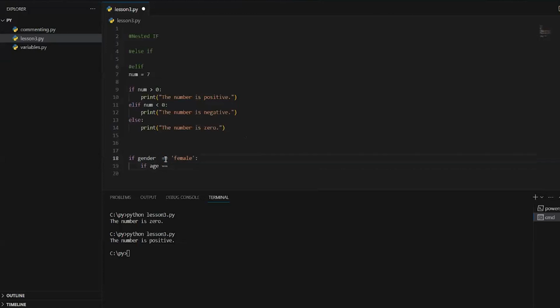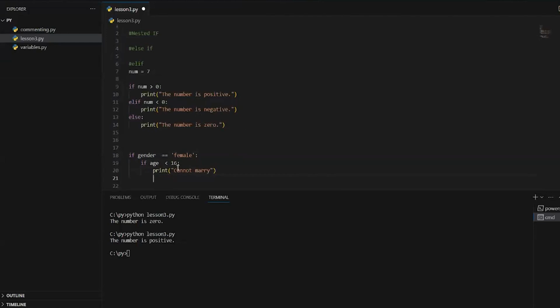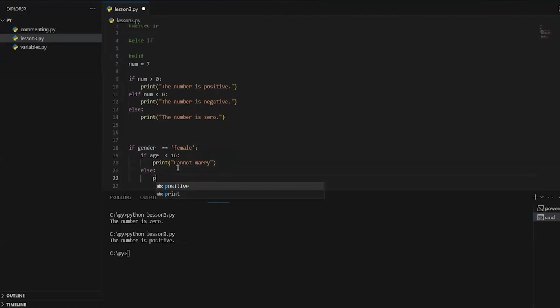I can say is equal to also. So if gender is equal to female and the age is, let's say, less than 16, then we print she cannot marry. I think in Ghana now the legal age for a woman to marry is 16. Or else print she can marry.